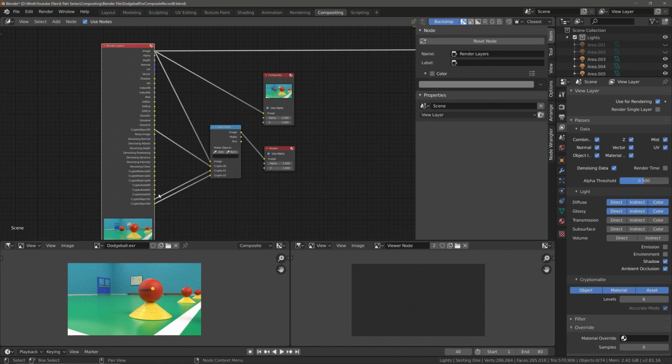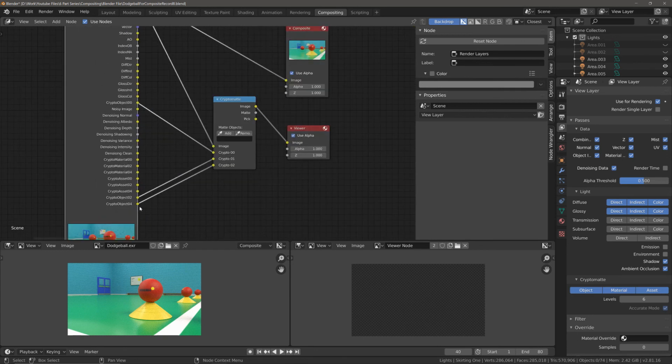Now you might notice as well that the numbers are a bit weird here, but just ignore that. As long as you match up, in this case 00 with 00, crypto object 2 is matched up to crypto 1, and crypto object 04 is often matched up to crypto 02.